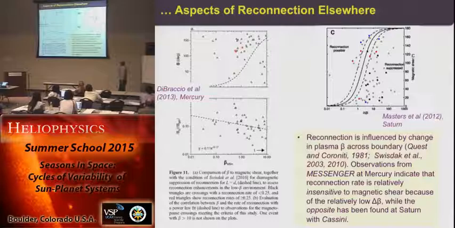What they did is they studied magnetopause crossings at Saturn, measured by the Cassini spacecraft, and they measured the magnetic shear going from the magnetosheath into the magnetosphere, the angle between the two fields. They also had information about how plasma beta was changing across this magnetopause boundary. The reason they looked at this change in plasma beta is because work done by Swisdak et al., for example, shows us that if we have a high enough change in plasma beta, that means the usual situation when you have a high enough beta.